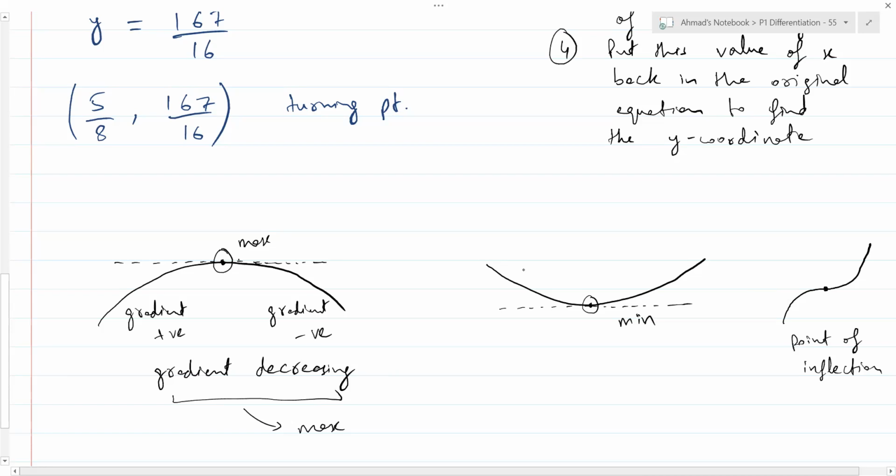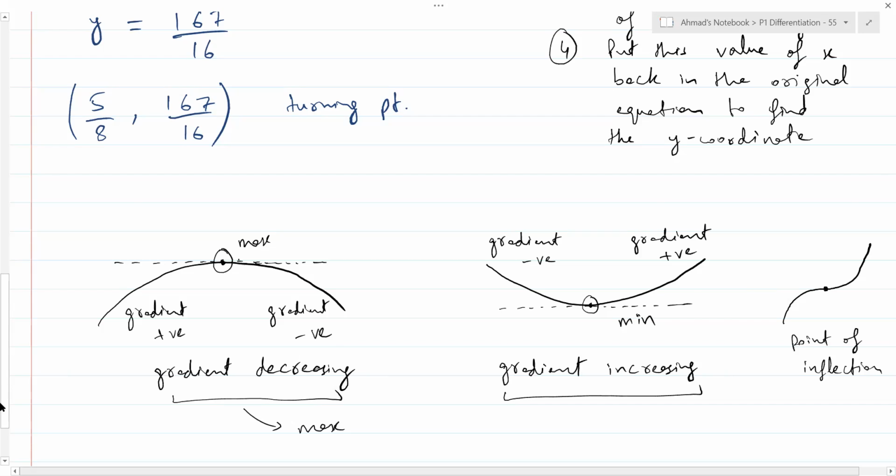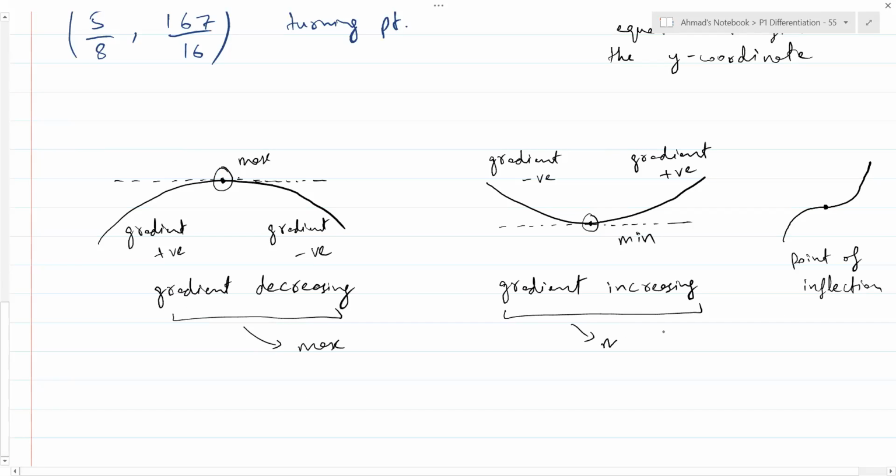It's the opposite in the other case. So यहाँ पे आप देखो minimum point के case के अंदर, the gradient is negative on the left, right? And the gradient is positive on the right. So हम negative side से positive side पर जा रहे हैं. So what is happening to the gradient? Since we're going from the negative gradient to a positive gradient, दरम्यान में जाके zero हो जाता है यहाँ पे, of course, at the turning point. What is happening to the gradient? The gradient is increasing. So we can generalize this. Gradient increase कब होता है? Turning point के अराउंड अगर gradient increase कर रहा हूँ, which of the two cases is it going to be? It's going to be a minimum point. So that's what we figured out from here. If the gradient is decreasing, it's going to be a maximum point. And if the gradient is increasing, it's going to be a minimum point.